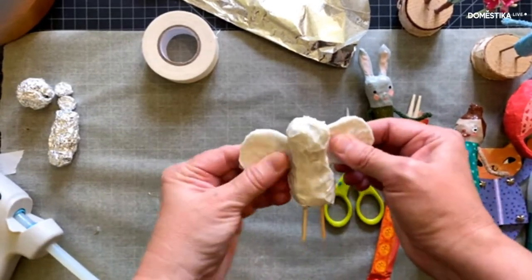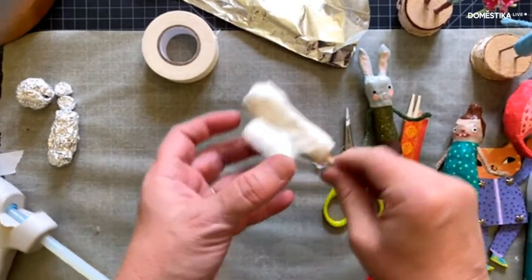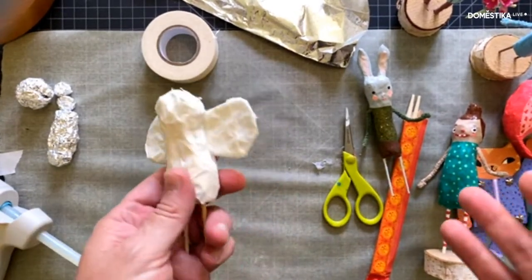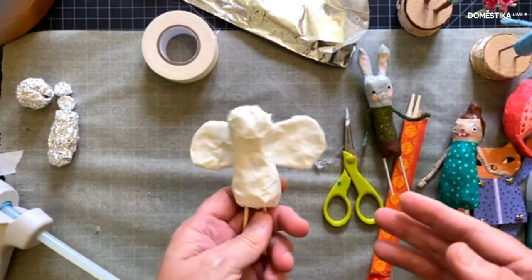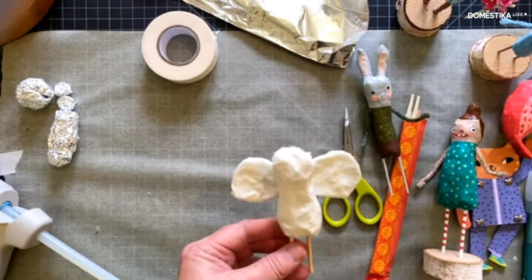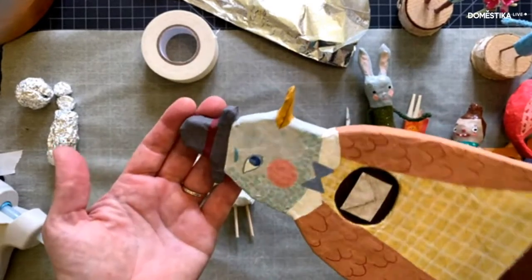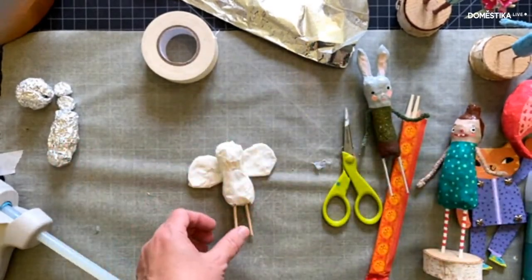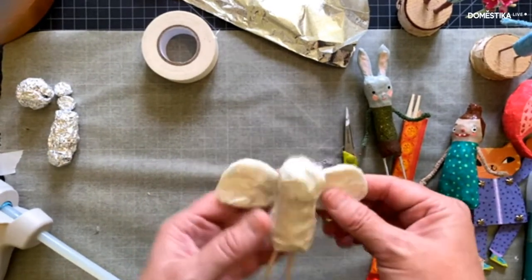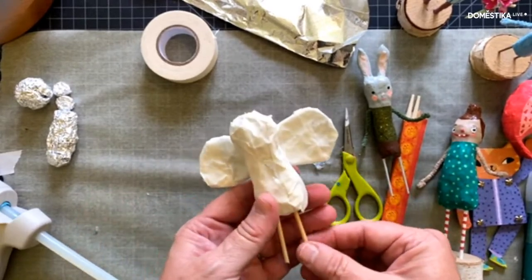I think that's all I have to show you right this minute, so maybe I can talk to you full on in the face here, okay? The thing that I think is interesting about paper mache is that you can make it up as you go along. So yes, you can make projects like this that are really designy and more planned out, but you can also just take a bunch of stuff that you have around the house. Most people have foil and tape and maybe some chopsticks.